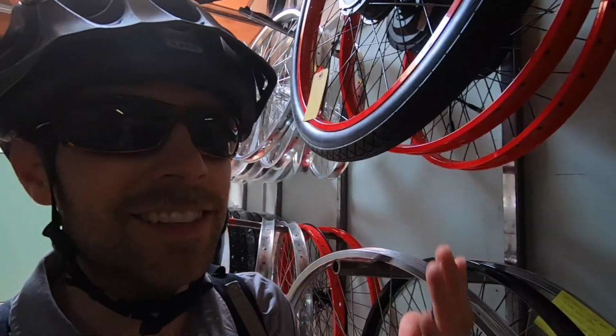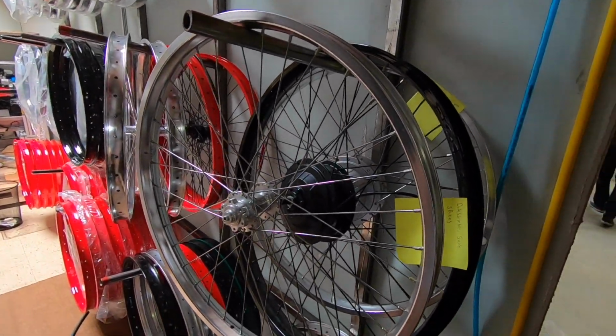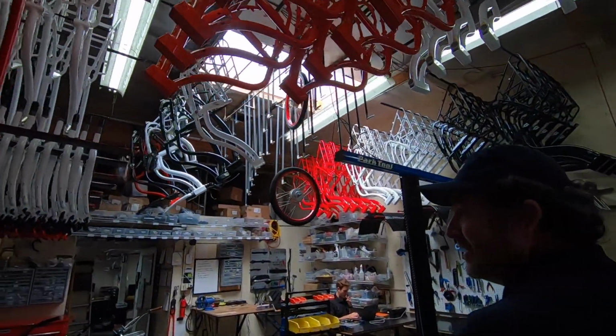Wow, that's impressive. And it's also fun just to see that they have color options for their rims. When you get a custom paint job, can you also get the paint on the rims? Yes, you can. Wow. Yeah, it's really fun. Well, this is sweet, man. Thanks for the quick tour.